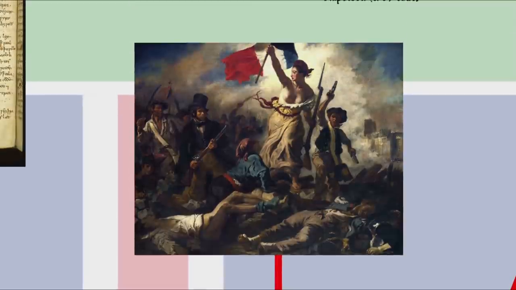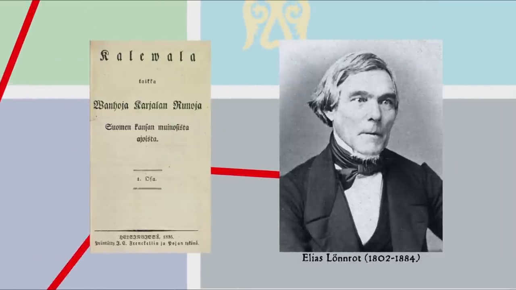Many European national epics were only written or synthesized from existing folk traditions during the age of nationalism in the 18th and 19th centuries, as conscious efforts at bolstering national identities and nation-states, part of what's often referred to as romantic nationalism. For instance, the Finnish Kalevala was collected and compiled in the 19th century by physician, philologist, and poet Elias Lönnrot, who collected shorter ballads and lyric poems from still existing oral traditions, and then worked them into a long epic, modifying or even composing material himself to produce a coherent narrative.